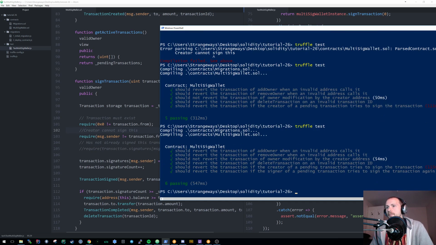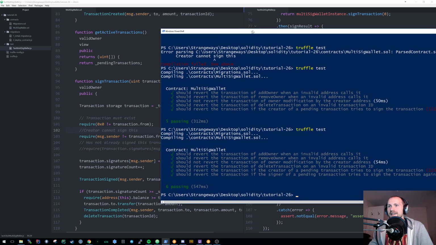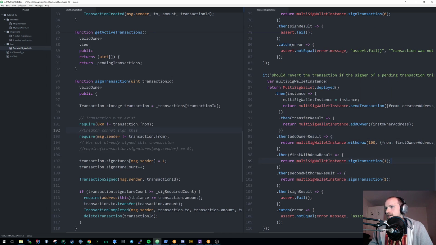Then if we put the check back, why is that actually passing? That shouldn't have passed. Let's have a look here. Sign transaction 1, second sign transaction 2. That should have resulted in, if that worked, it should have resulted in a failure. It didn't, so there was a second error there. So console.log, let's see what the error was.